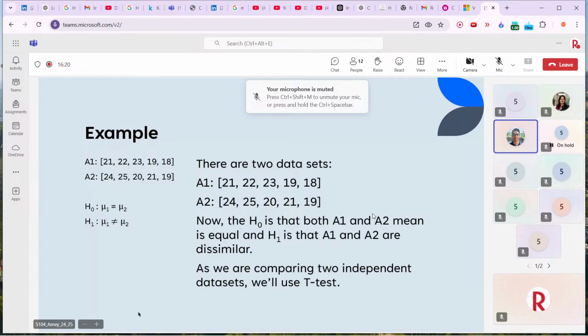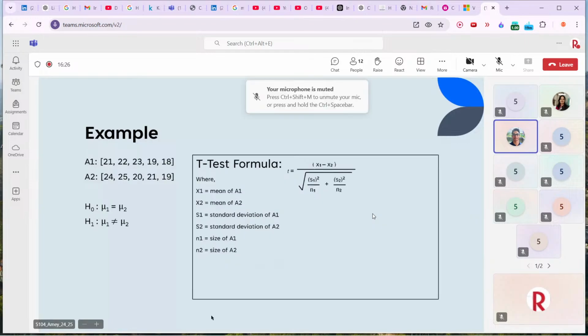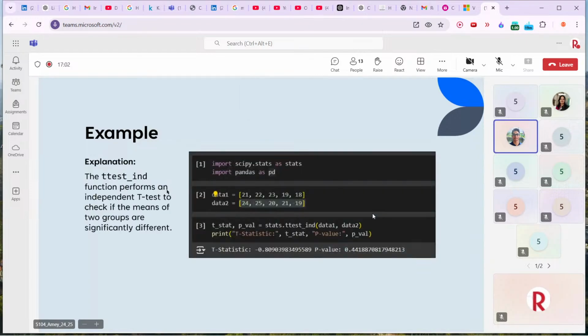I'm so sorry, something's wrong with my PC. Okay. So we know the formula for t-test. It is mean 1 minus mean 2 upon the standard deviation. So what we do is we compare mean 1 and mean 2 by how far they are in terms of the standard deviation. That's what this formula says. I have displayed what the symbols mean also. So this is our example.